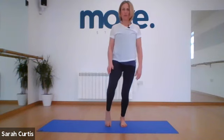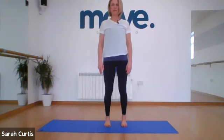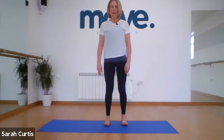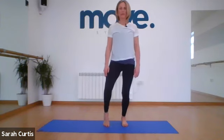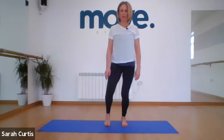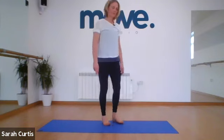I then place the toe down, the ball and the heel, and stand. Bend and lift the left knee all the way up, place it down, toe, ball, heel, and stand. Bend and lift the right foot, coming all the way up, toe, ball, heel, down, and stand. Last time, bend, peel up, and lift the foot, toe, ball, heel, and stand.